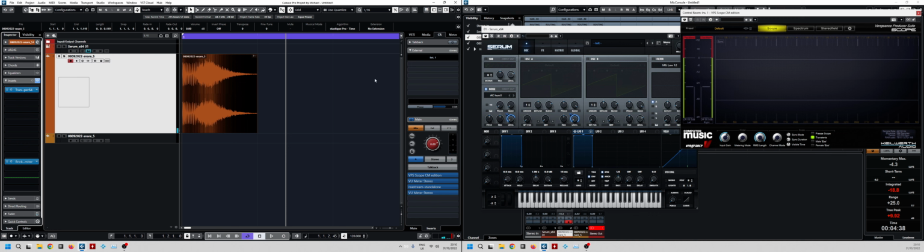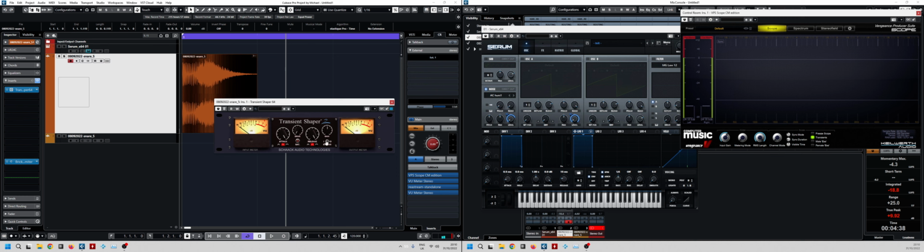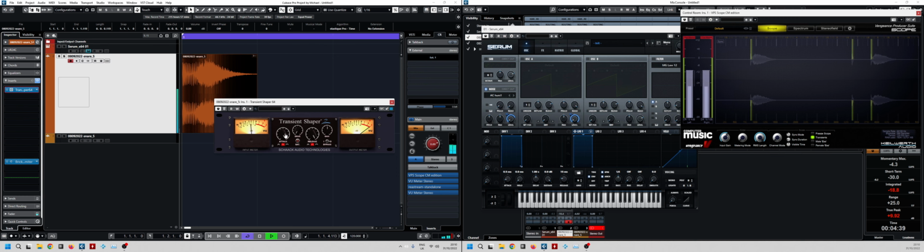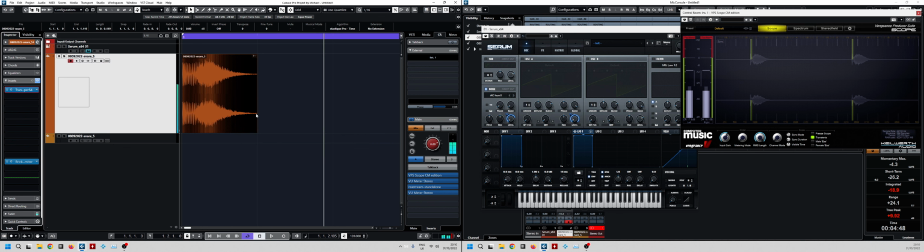But with a transient shaper, what you can do is just do that, and you can modulate this as well, so you can just have it within the program itself. So that's like with a large transient here, no transient, little release, and a lot of transient, which is what I like to use quite a lot. So I use this on a lot of my drums and a lot of my snares.